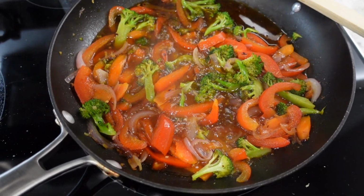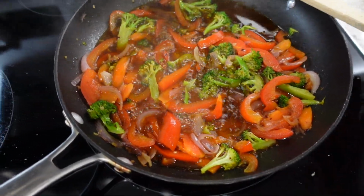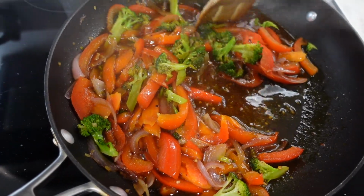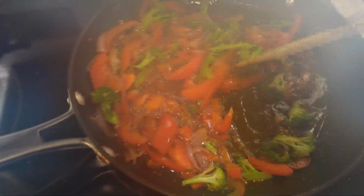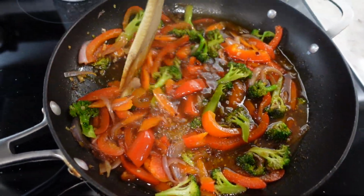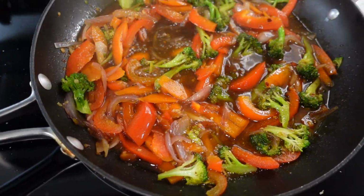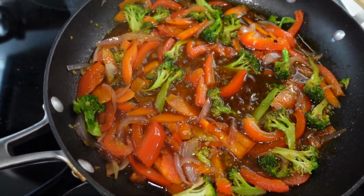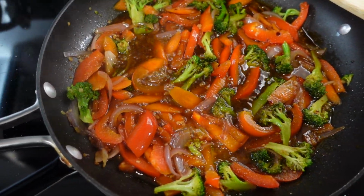I also forgot to mention that I'm prepping this for the week. So I have pasta every day for the week, or stir fry, whatever you want to call it. And then I'm adding my fresh grilled chicken to it every day just because I hate warmed up chicken. So it's all marinated, ready for the week. But this is a thinner sauce, so if you want to thicken it up, you can add cornstarch or flour. I'm out of cornstarch and I'm trying to stay away from gluten, like I said. So I'm just going to let that simmer for another couple minutes.